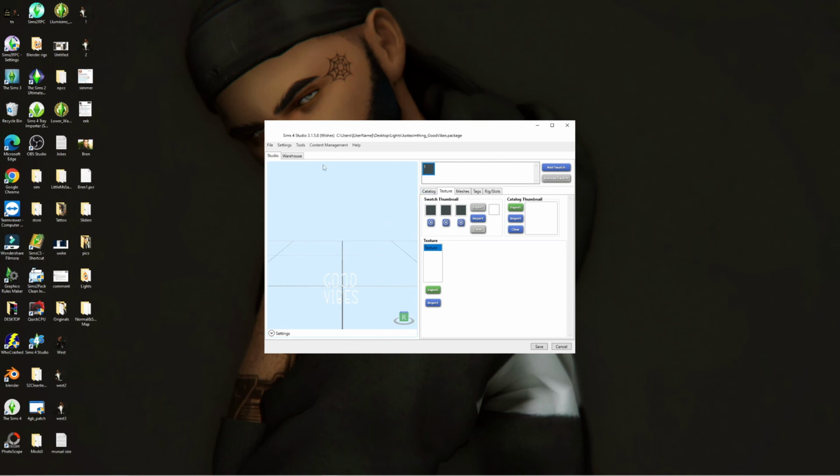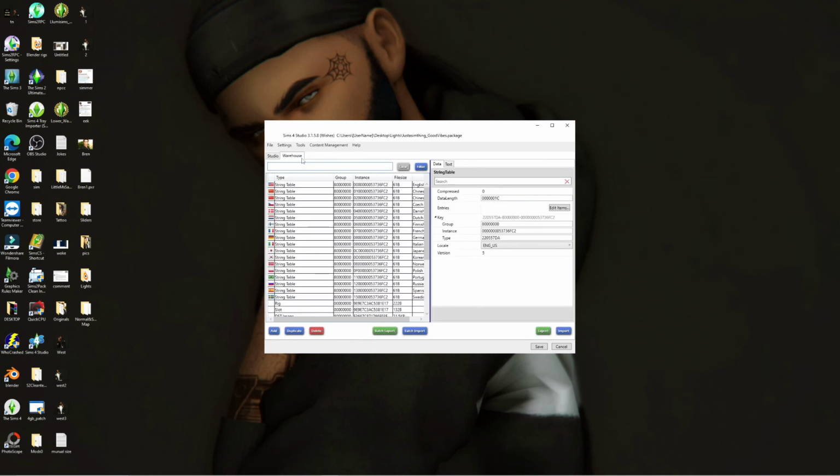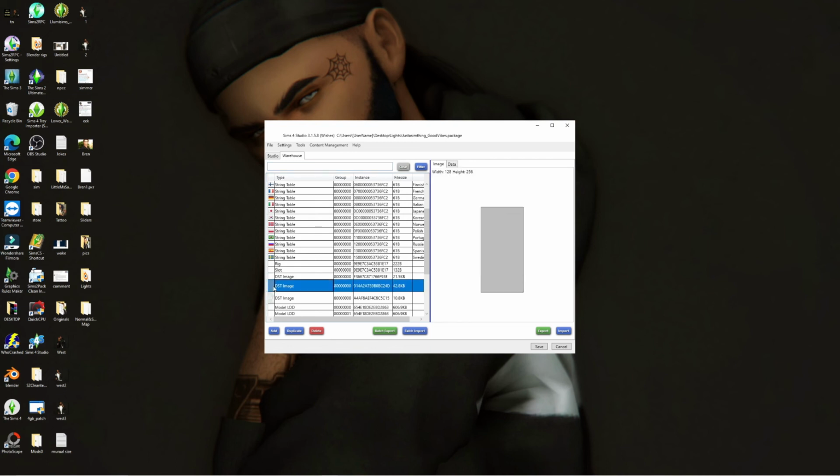Okay, and now we're going to go to warehouse, and we're going to import the specular, or the normal and the specular. Don't worry, I will leave those down in the description so that way you'll have them. So you have the 3 DST images here. So we're going to go to the second one here.